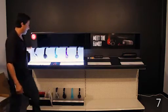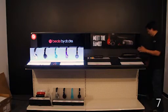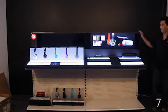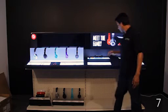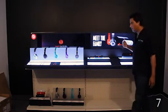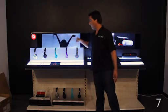Now let's go ahead and go over to our other section and plug in our other section. Alright, so now we've got both sections of the display turned on and up and running. You should hear the pills do a little sound effect when they come on. You should see the video turn on and start playing.